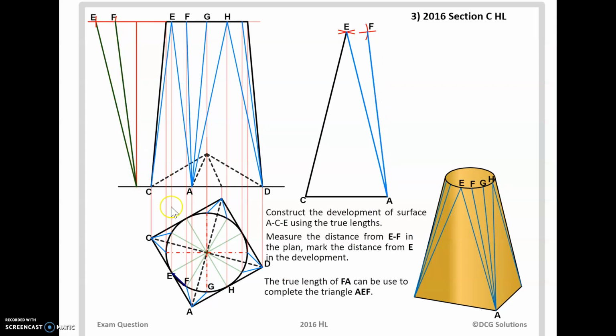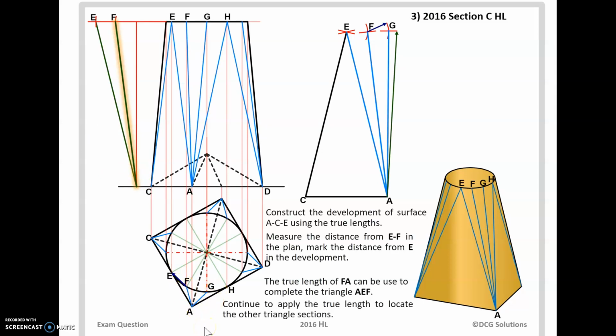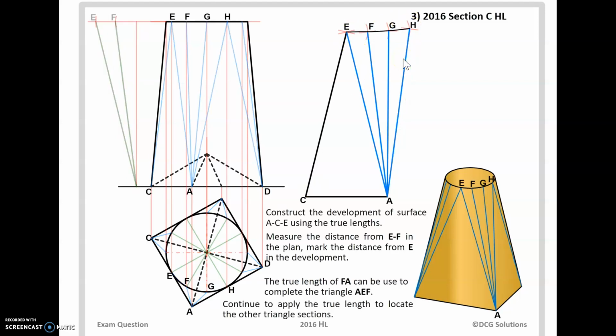Okay, going to do the exact same for G. So F to G is going to be the same distance. Mark that off, and we're using the same length because A to F is the same as A to G. And then for the last one, we're going A to H, so we're using the A to E one we had, because AE is the same as AH. So the length, that's why it curves up a little when it gets to H. Okay, so you'll see it there, it curves up a little, that's why that true length is a bit longer.